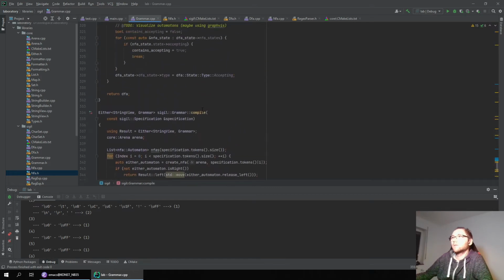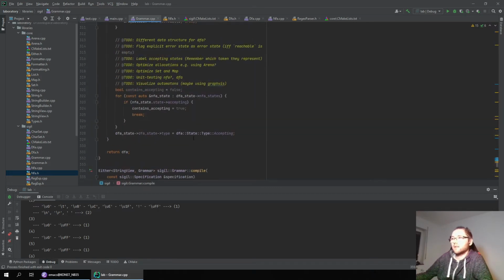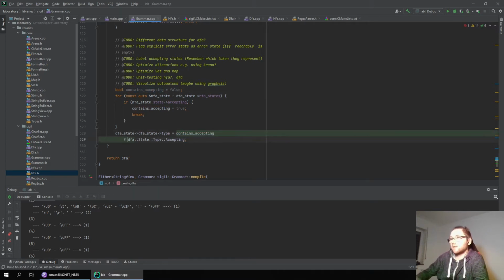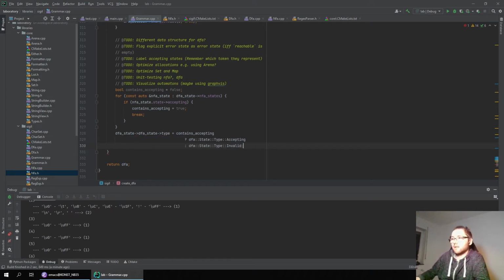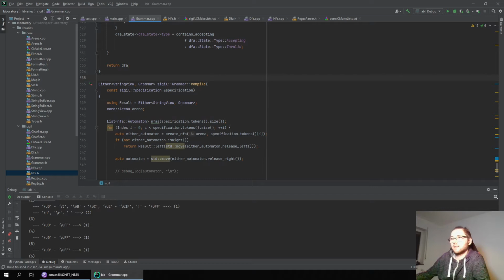So let's see. Where do we flag it as accepting? I see. So basically, I did it wrong. So basically, if this contains accepting is set, then we set accepting. Else I think we just set invalid again.